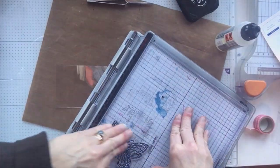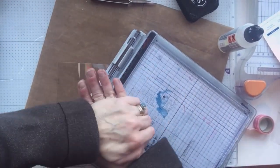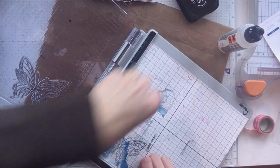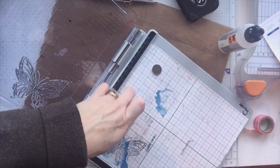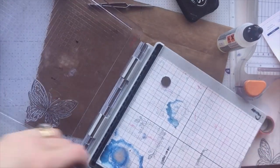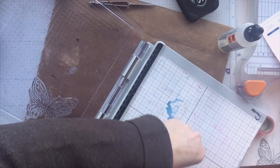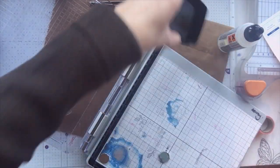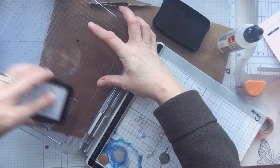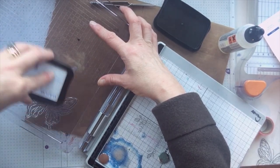So that's our first butterfly inked up. Lovely. And then on this shrink plastic, it does shrink different ways, so I'm making sure that I've cut the pieces in the same orientation, if that makes sense, so it will shrink down by the same dimensions. Ink you up again. And then we will do the alcohol ink. And I think I might go different this time. I might go a little bit of gold and some pinks.